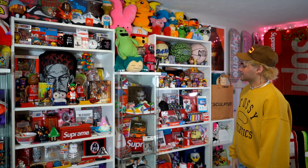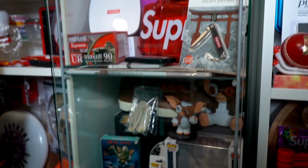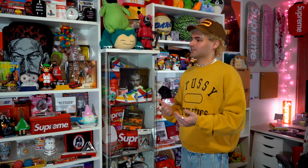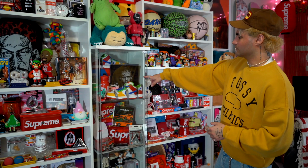Then we move inside the glass case. I know these shoes are pretty much virtually worthless, but shout out to my boy Gino. He got me these for Christmas a couple years ago, and I had to get these because for those of you that don't know, pretty much my main source of income is selling online. I've pretty much been doing that since I was 12 years old. Might go to jail for even saying that, but I've been selling on eBay for a very long time, so I had to throw those in here, as well as this really cool picture of Peep.